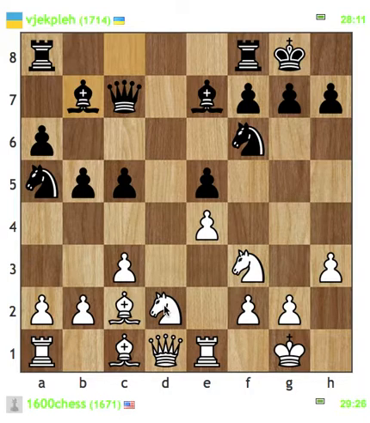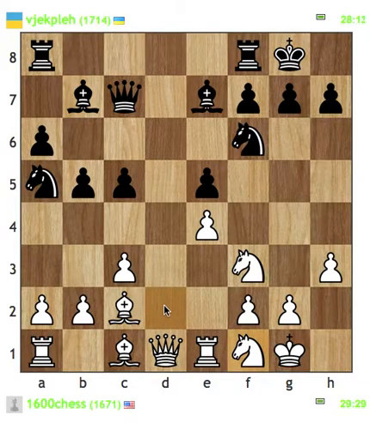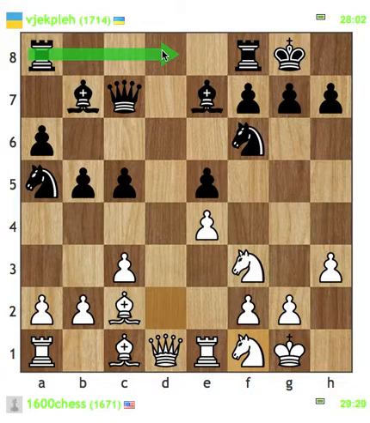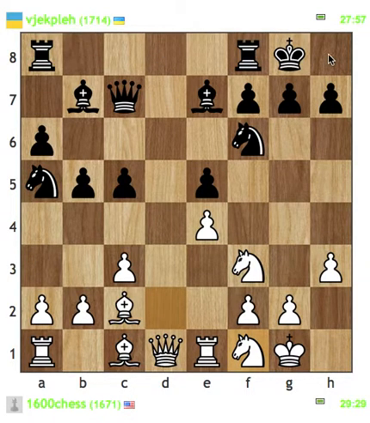But black has a lead in development, and he has the advantage of this open file. It's purely his advantage right now. Rook d8 is actually coming with tempo, of course. This rook is actually doing something on f8. It's protecting the king. I would not weaken the king, or for that matter, the f7 square. I would not play rook fd8. I would definitely play rook ad8.